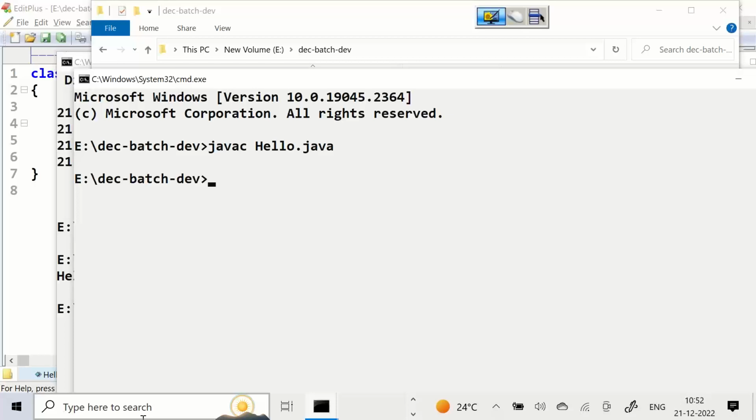Javac space, file name dot java. Once this is done, directly you can trigger java space, right click, press it.